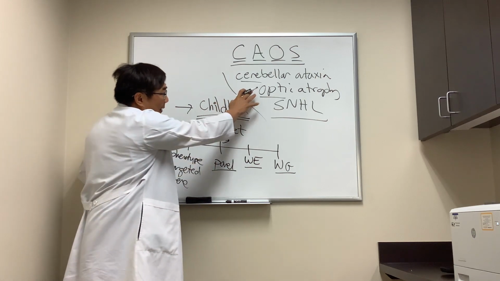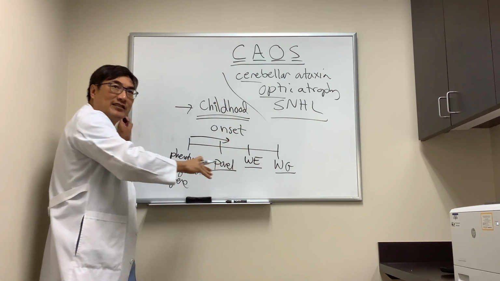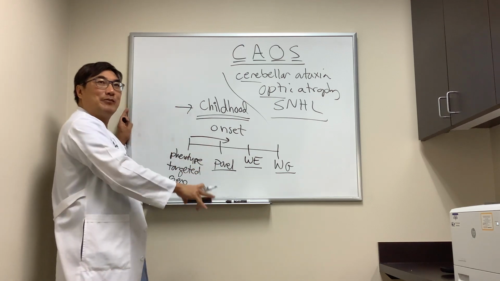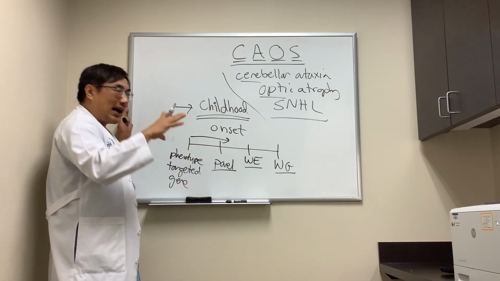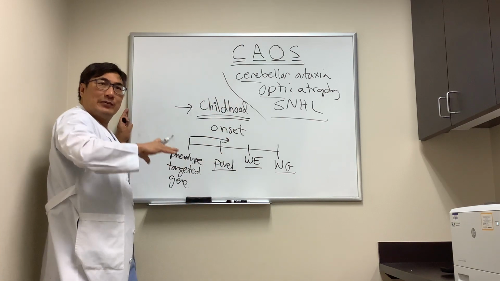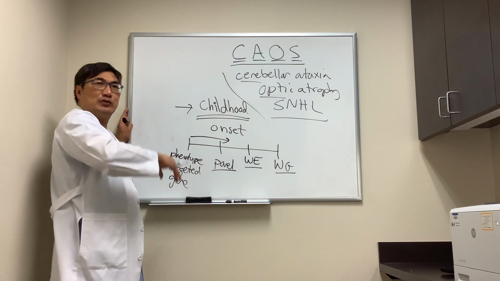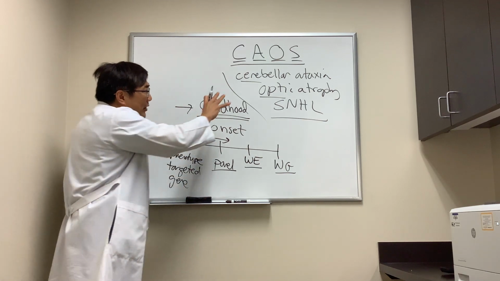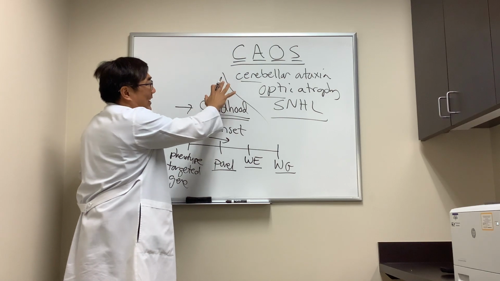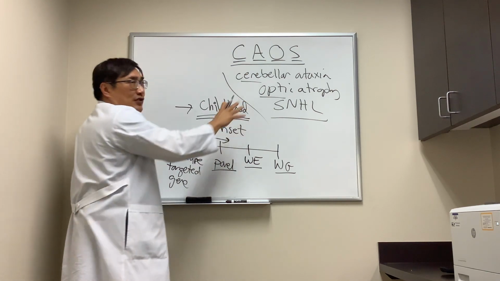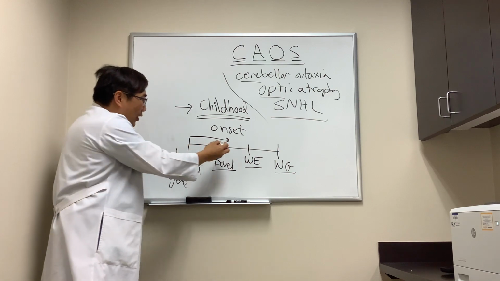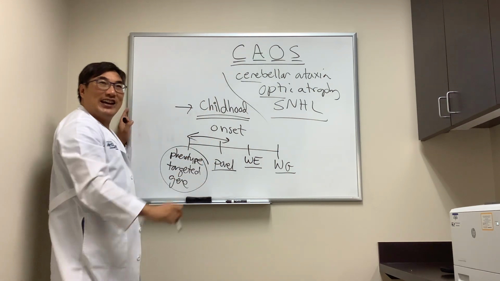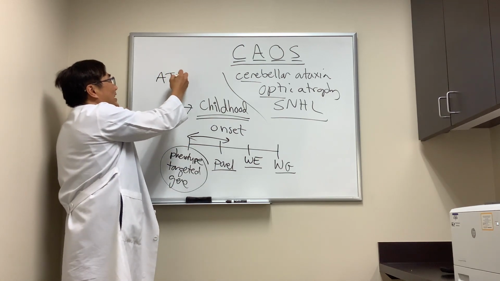So in someone who has optic atrophy, the optic atrophy panel is going to include the common optic atrophy things, OPA1, Leber hereditary optic neuropathy, Wolfram, the common things. Same with the ataxias. There's going to be the spinocerebellar ataxias with numbers like 3 and 7 and 1 and 6. But when you have the combination of cerebellar ataxia, optic atrophy, and sensorineural hearing loss, we can go backwards and do the targeted again. And the targeted is for CAOS because we have that gene, ATP1A3.